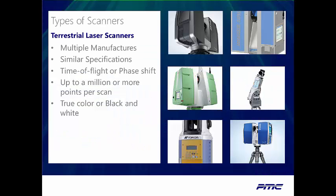Next up is to talk about the different types of scanners that are on the market today. In terrestrial scanning, there's about a dozen or so major scanners on the market. They have a number of common traits. All the scanners that are out today use a process referred to as full dome scanning. What that means is that while pulsing a laser, they rotate a full 360 degrees in the horizontal axis. At the same time, they're rotating in the vertical axis. They rotate 360 in the vertical, but because of the base of the machine, they typically can only pick up about 270 to 300 degrees in the vertical axis.